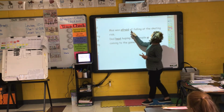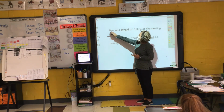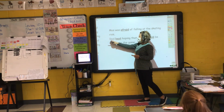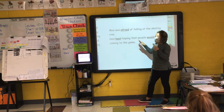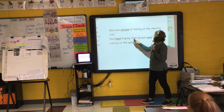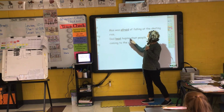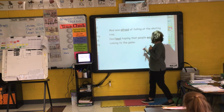Moss was afraid of falling at the skating rink. Read it with me. Moss was afraid of falling at the skating rink. My next one. I'll read it. You'll read it after me. Dad kept hoping that people would be coming to the game. Read it with me. Dad kept hoping that people would be coming to the game.